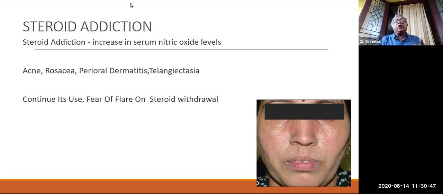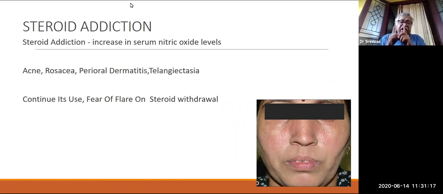So here is a lady who wanted to become fair, who used the triple combination, which I don't like much. I very rarely use it, but then very rarely I do. These persons, with mometasone in it, or even more potent topical steroid, or just steroids itself, apply it for fairness. And then they develop acne, they develop telangiectasia, they stop it, it becomes erythema, erythema subsides, they develop pigmentation, there is burning and stinging on the face, and then they come out of it. So you stop it.